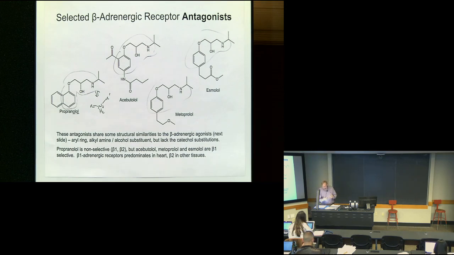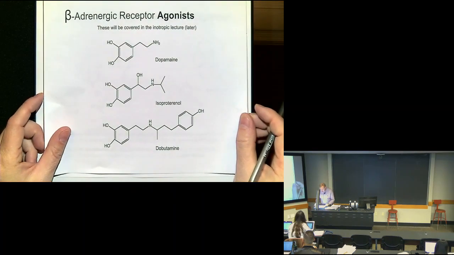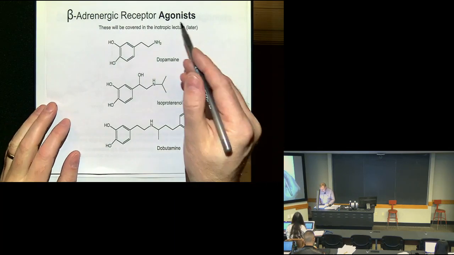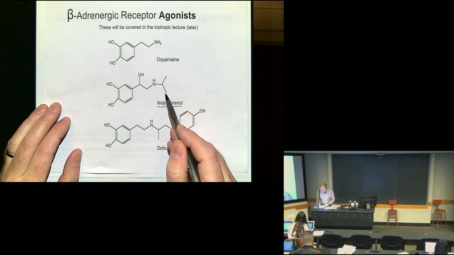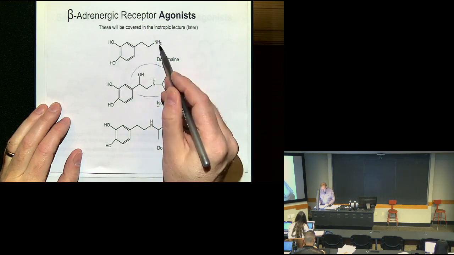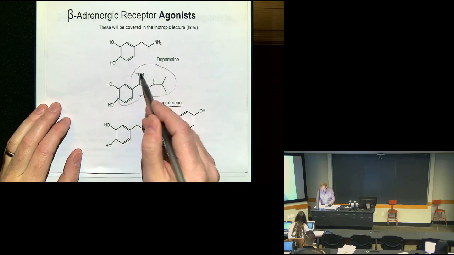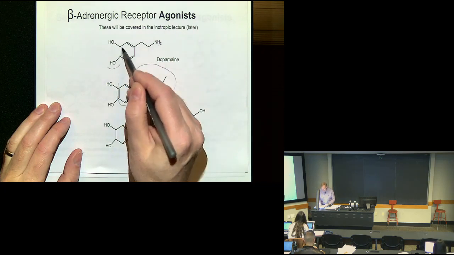So these are all the antagonists. But we'll look at agonists in another lecture on inotropics, and you can see a lot of these things are conserved in agonists. Does that make sense? Because if they're binding to the same site on the receptor, they probably have a lot of the same groups. So what makes one an agonist and another an antagonist? Well, I'm not going to talk about the downstream effects of the agonists, but say you look at this one. Really similar: this amine out here, the substituent, the ring. But all of the agonists have this catechol function.